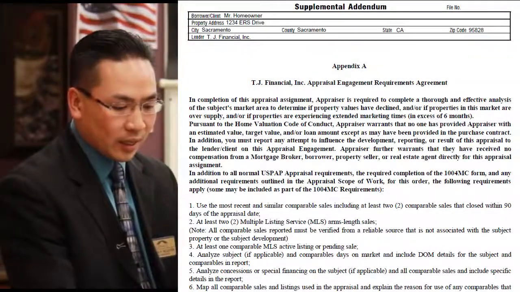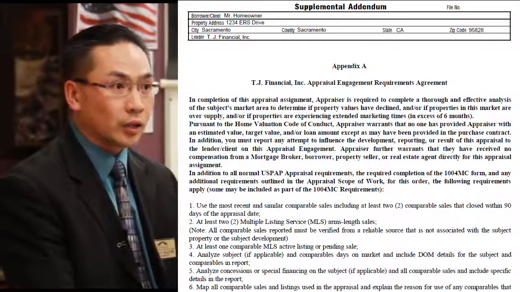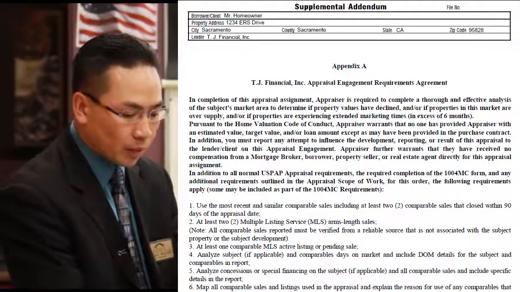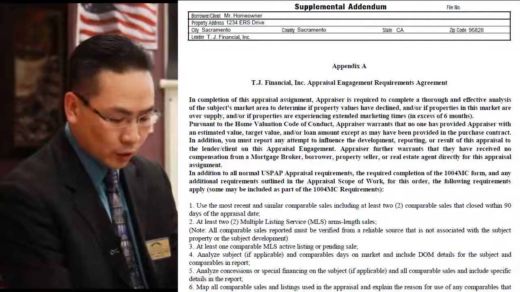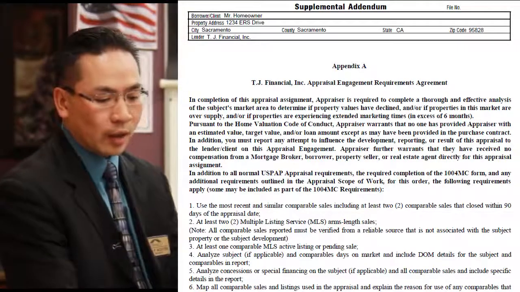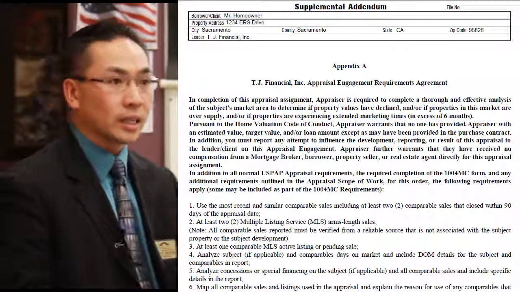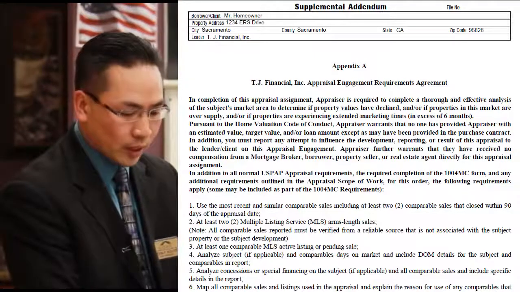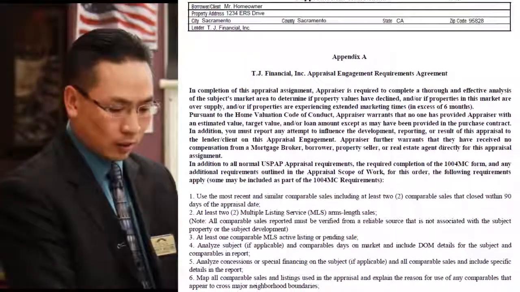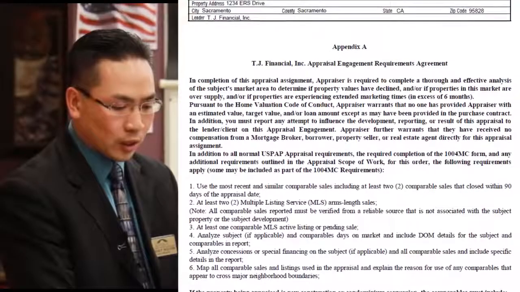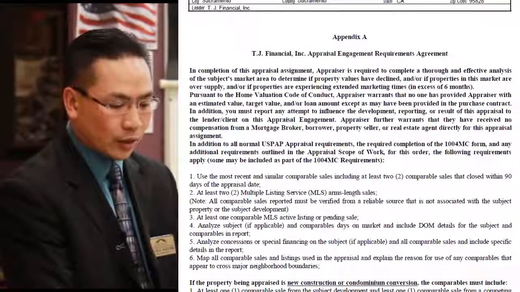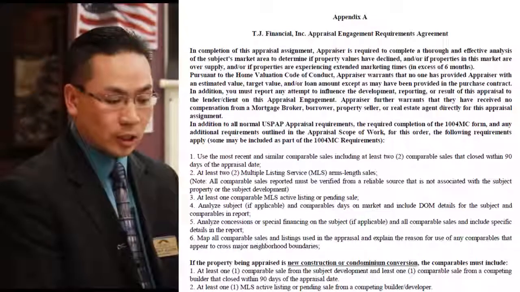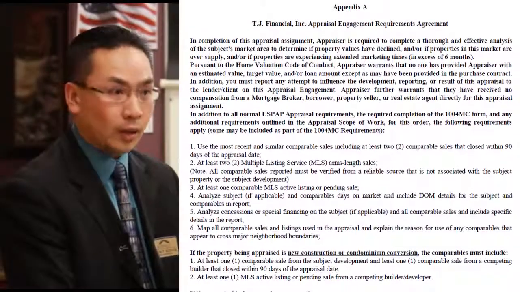And the supplemental addendum is one that you do want to read, because this is not your standard disclosure. When you read this here, it will tell you specific information about this property. And read it, because this is where a lot of the condition will come from. You're probably going to wonder, why did they ask? How did you even see this? It's all in here. So you'll pay attention to this addendum and make sure that you do read it, so you can anticipate the condition that the underwriter is going to ask for. Sometimes you'll see that they couldn't access a certain part of the house because maybe they didn't have the key. Well, then you can anticipate there's going to be a reinspection report, and they're going to have to pay for that.